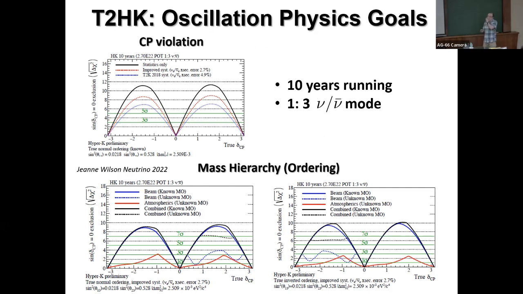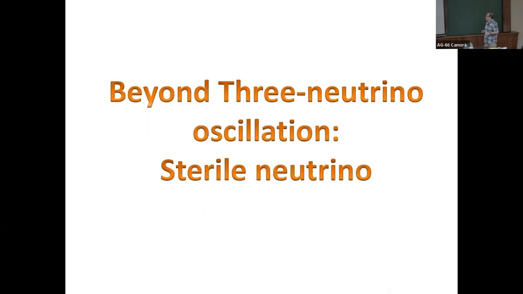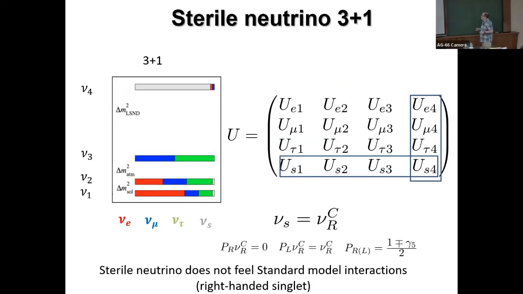And now we are done with the future regarding long-baseline experiments. Now we are going a step further. We follow the path of neutrino oscillation, but we are going to talk now about the sterile neutrino, which is a very interesting anomaly happening in neutrino oscillation. Well, let's talk about it.